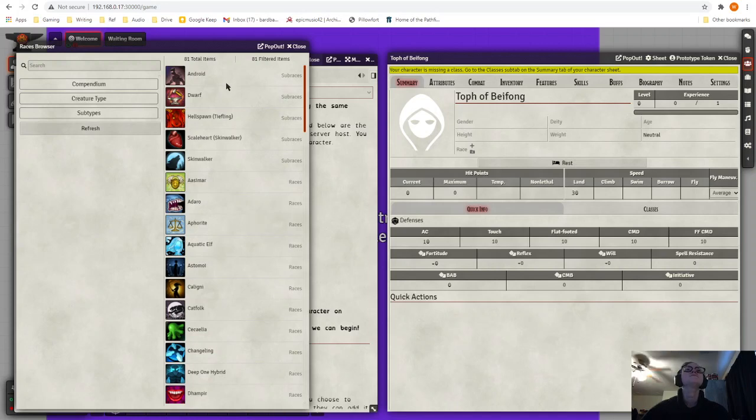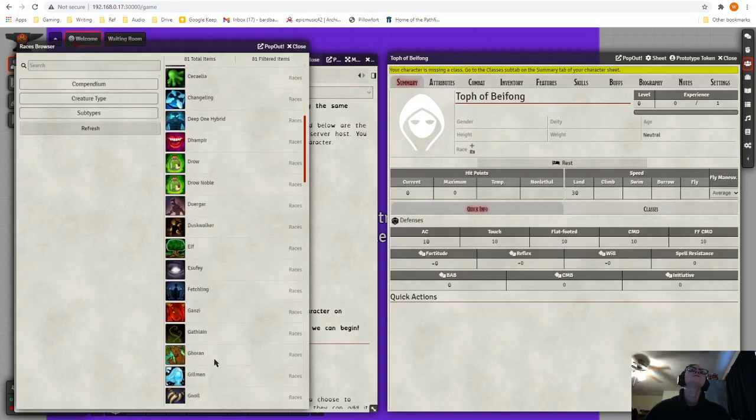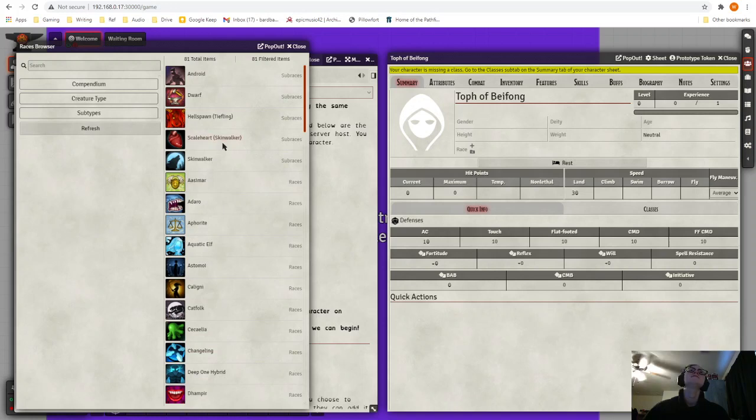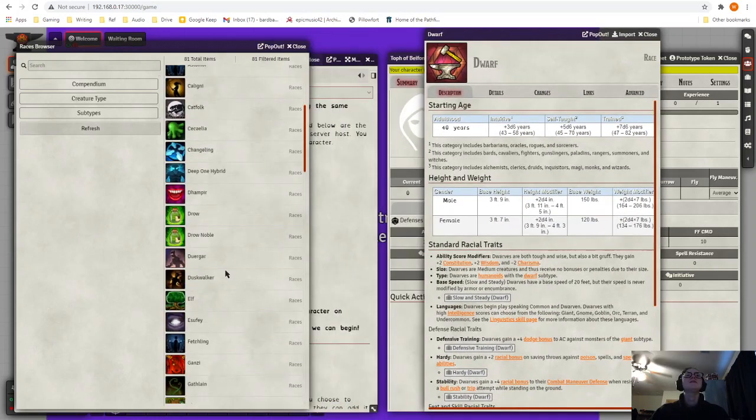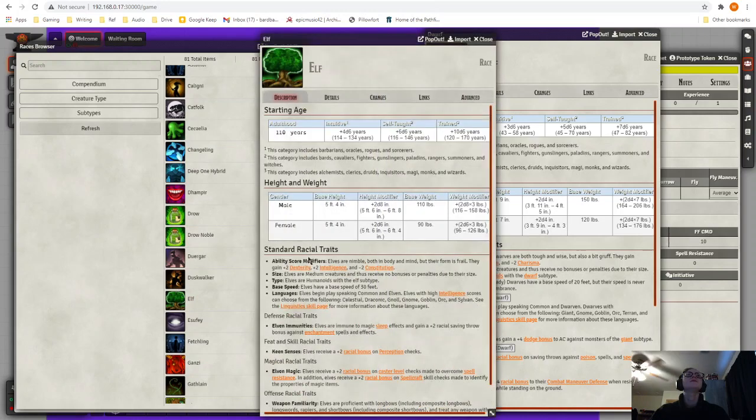But as we can see here, we have a bunch of different races that we can add, and even some sub-races. So something to note is over here, you can see which compendiums a race is in. And the races in the sub-races compendium are going to work a little differently than, or be set up a little differently than those in the races compendium. Such as, let's click dwarf, move that over, and I'm going to come down and open the elf compendium.